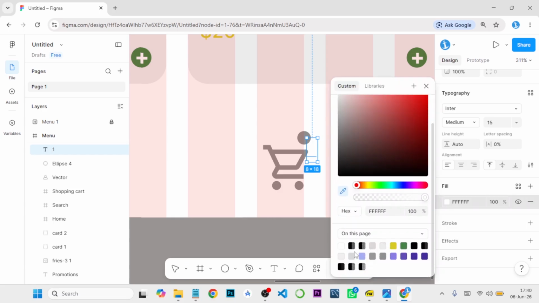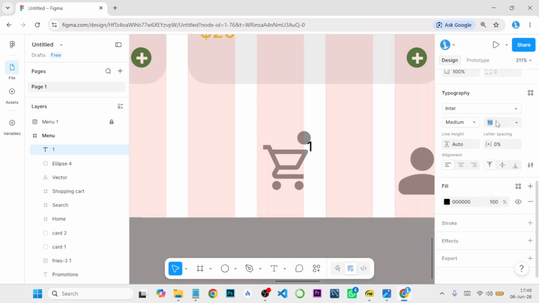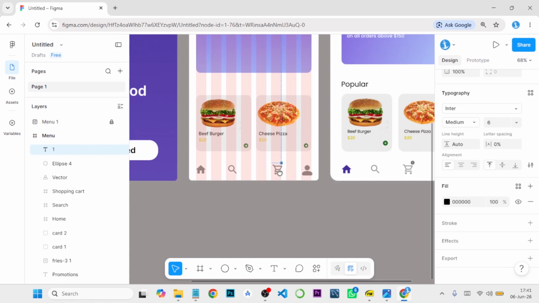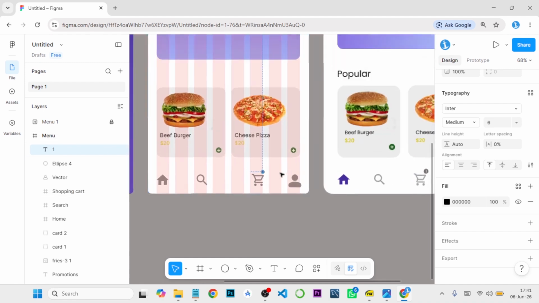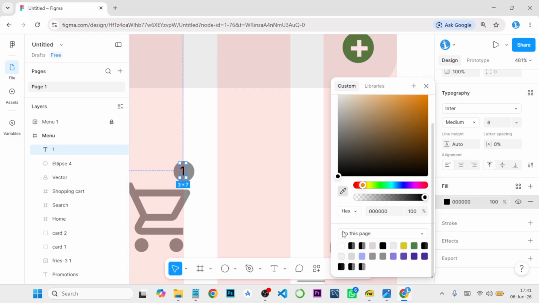Since the color is black, let's use black first. Now check it. Then I change the size to, let me try like 6. So take it inside here. So what's the color of that one? Okay, it's white. So change the color to white.